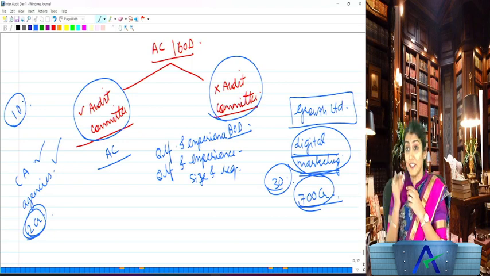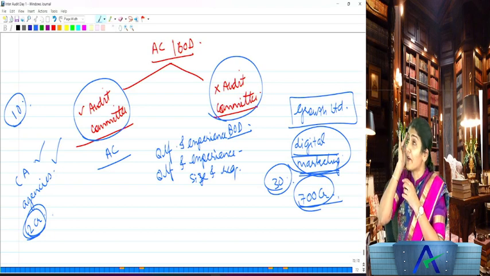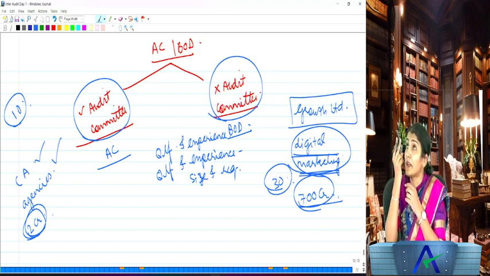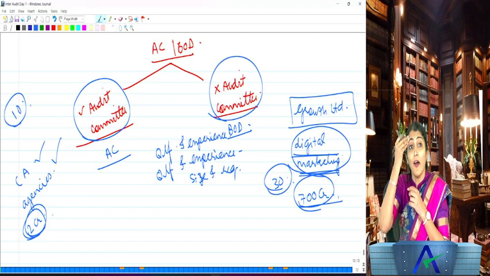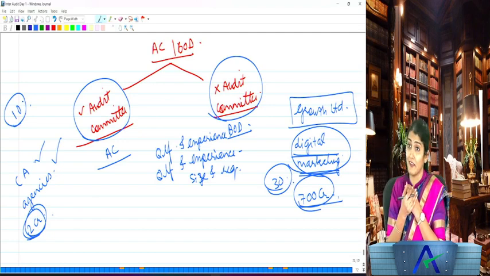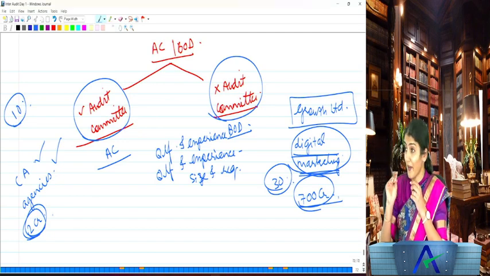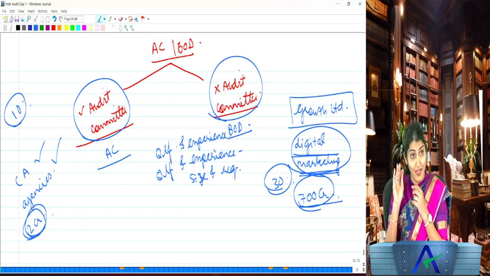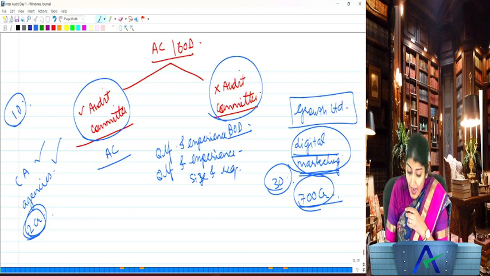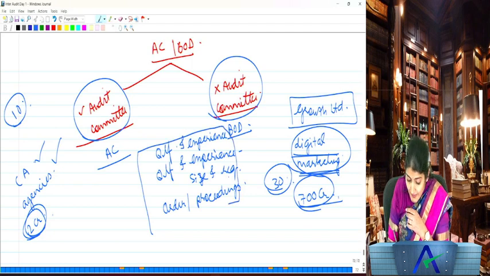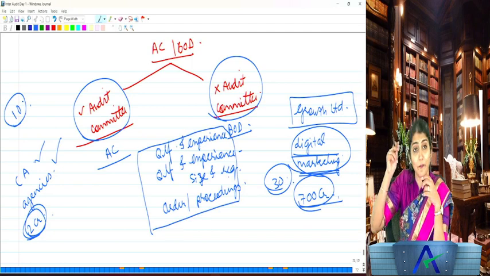Whether it is matching. The company is so big, 700 crore turnover, and in this firm only 2 uncles are working. Now how will these 2 uncles do the audit? No. You require a full team to do the audit over there. Are you understanding that? Okay. And the details of any orders or proceedings which are pending against the auditor. Any orders or proceedings. So who will recommend the appointment of the auditor?